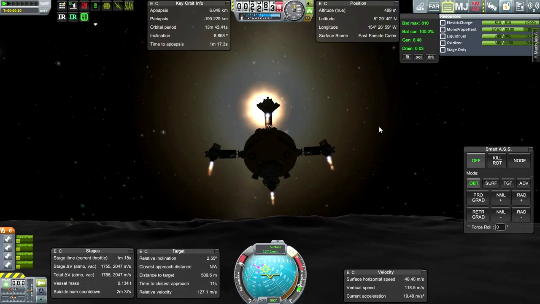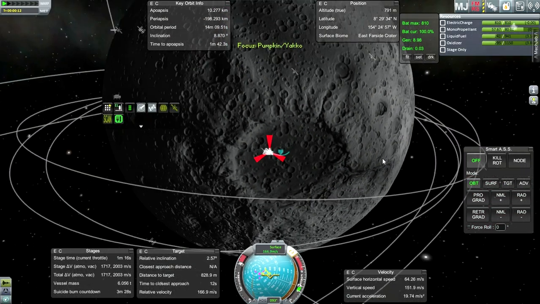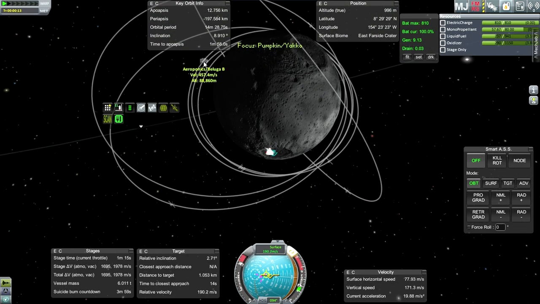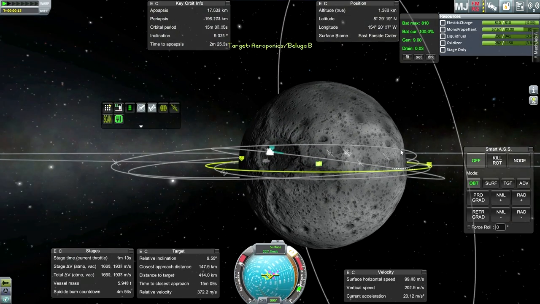No worries, the pumpkin is on its way back to orbit to meet up with... where are you? The other module, where are you? Okay. Not in a great place to fix inclination right now.